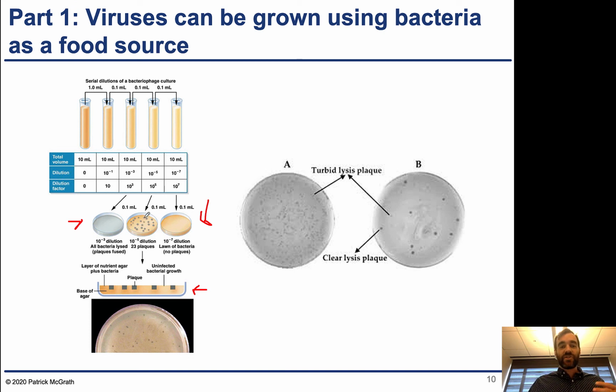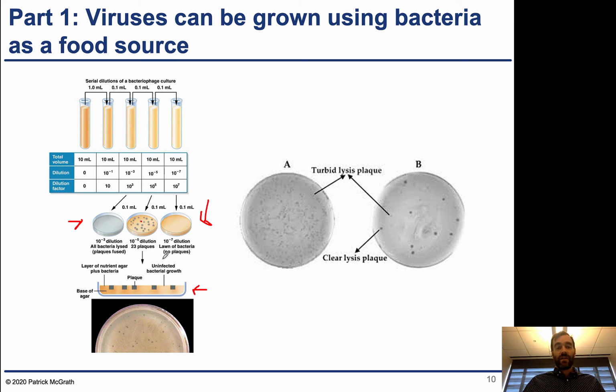But if you get the concentration just right, if you add a small number of phages, then what happens is something similar to the process that creates bacterial colonies. And so this single virus will land in the middle, and then it will infect a bacteria.